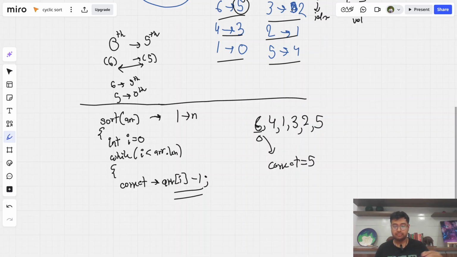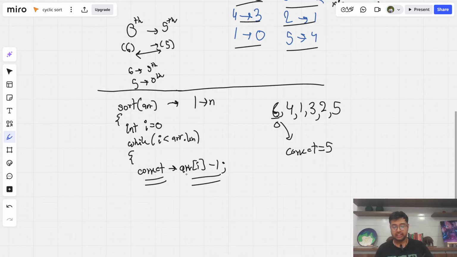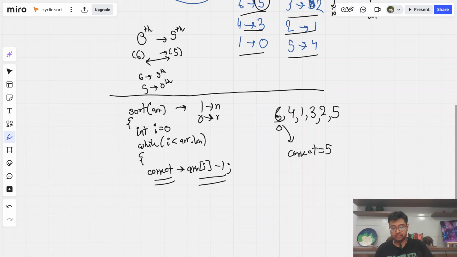Yeah, so this basically is that helper. We are finding the correct index for it. That's why we are using the element at that index. We are subtracting 1 from it. And if we are using 0 to n, then we simply don't use this minus 1. Alright, so I hope that part was clear. So it's not that hard to understand. Just don't use minus 1 if the range is from 0. You simply need to subtract 1 because our range is from 1 to n and the indexing starts from 0 to n. So to balance that difference, we are using minus 1 over here.